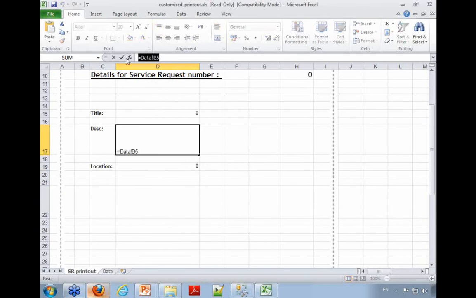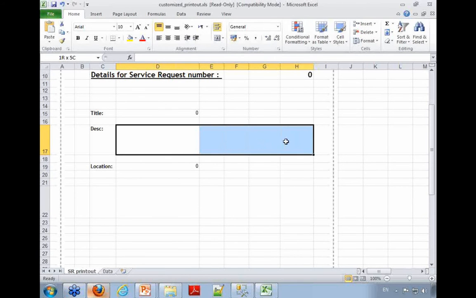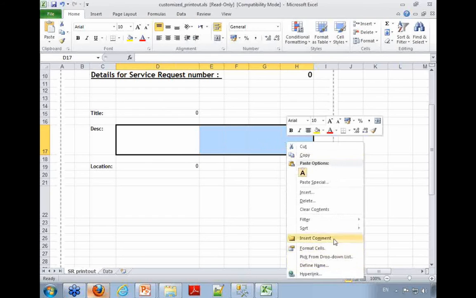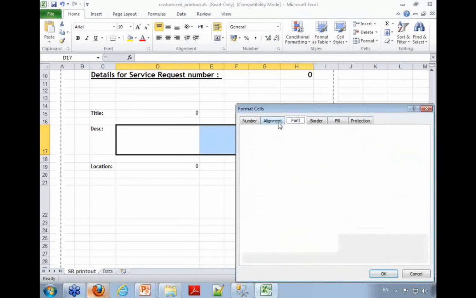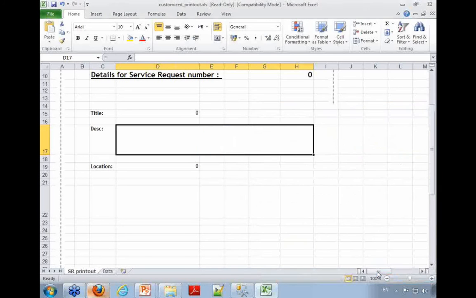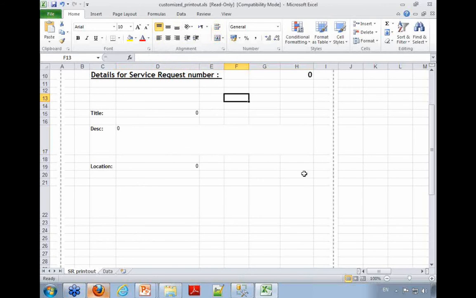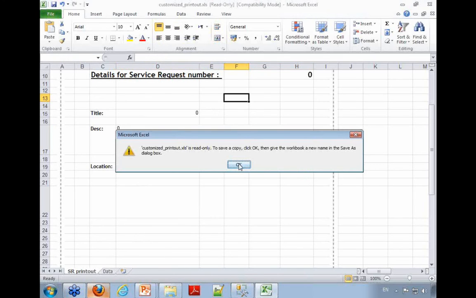By the way, if you need more space for description, this is what I like to do. I like to merge cells. How do I merge cells in Excel? I think somewhere right here, merge cells. So now I have a big cell here, and I can generally put the same thing I had before. I could maybe align it to the left, since we're English speakers, and then let's save that and see what happens.